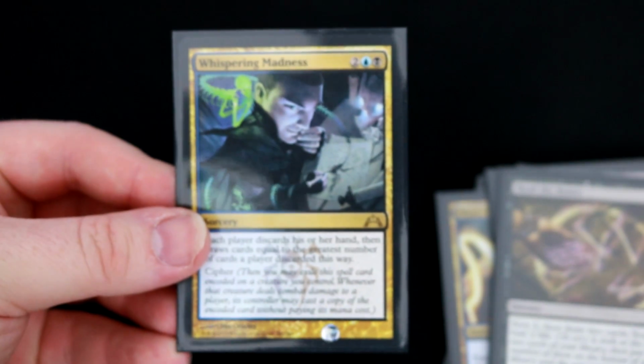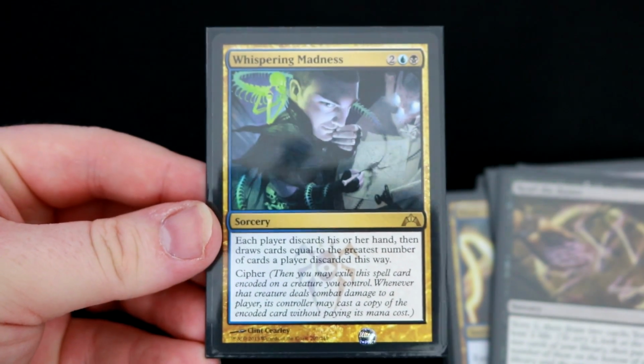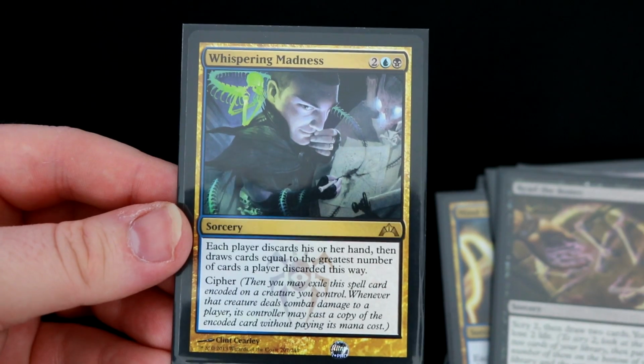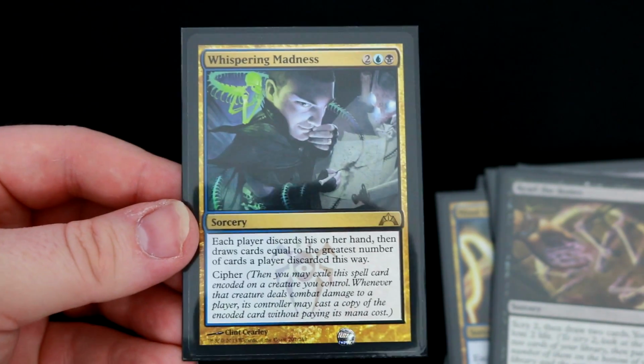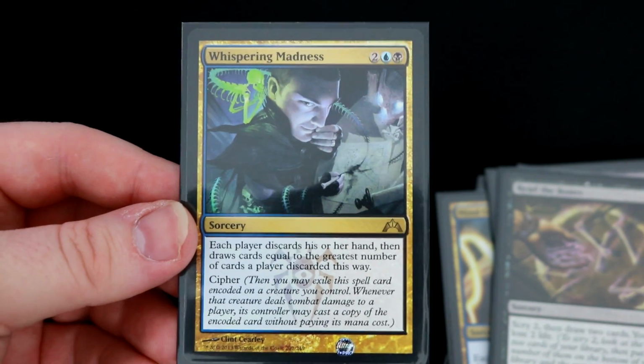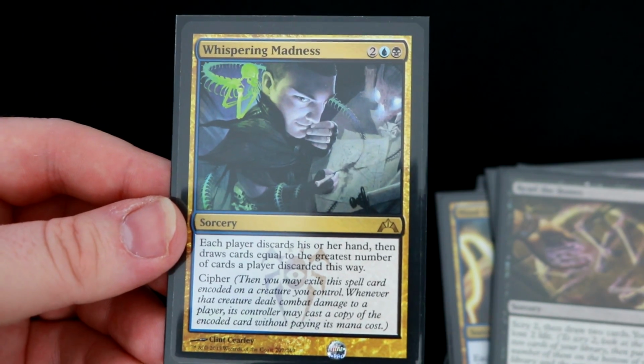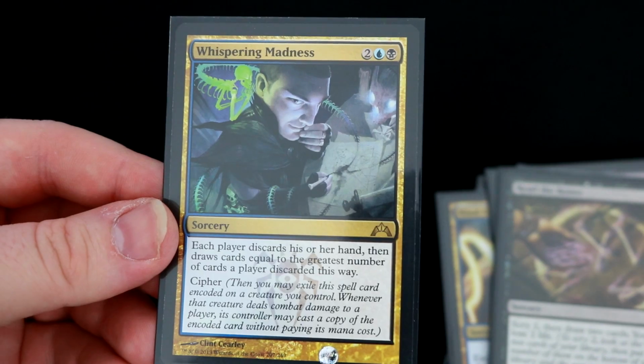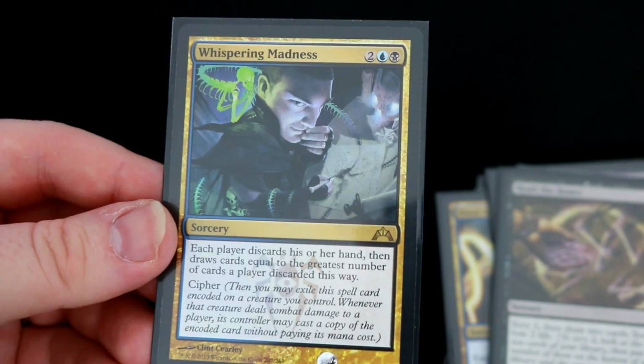Then we have a Whispering Madness. Just get that in focus. There we go. Each player discards their hand. You can see the theme of some of this deck, guys, is basically getting disruption, getting everything into the graveyard, and then we're just going to take it with the Scarab God. So each player discards their hand. Then they all draw cards equal to the greatest number of cards discarded this way. And you can also cipher this onto a creature.